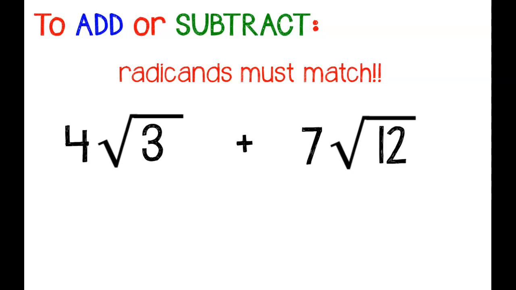And then what we're going to do from there is ask ourselves, is there any way I can modify one of these expressions so that they do have matching radicands? Kind of like when you have fractions, right? If I had 4/3 and I wanted to add it with 7/12, it doesn't mean that it's not addable, just not in its current state, right? You can add them if they had matching denominators, and the same is true with radicals. You can add them if they have matching radicals. So we're going to practice renaming one of our radical expressions today.